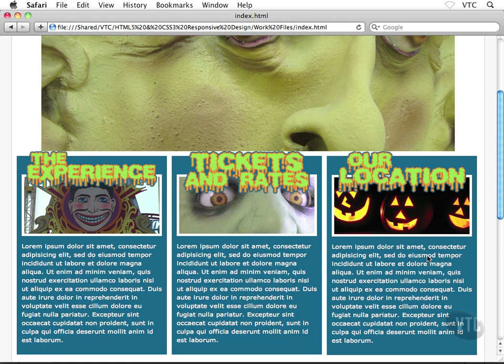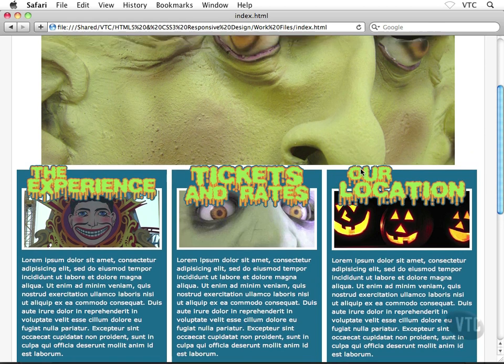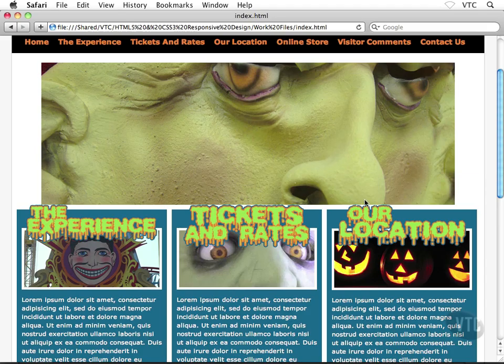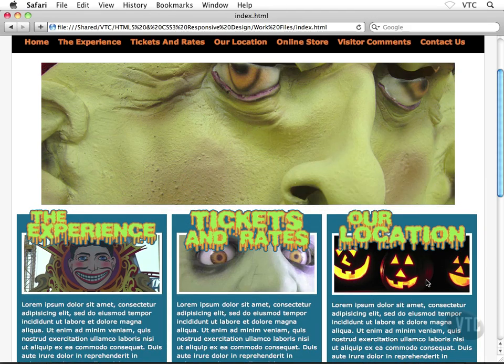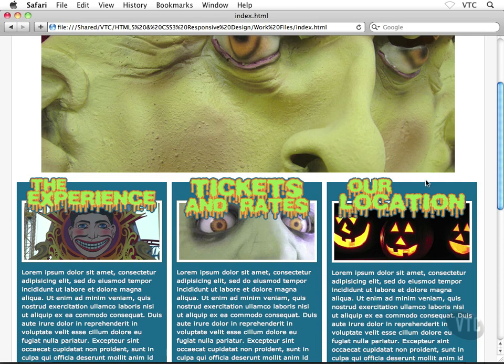So the good news is that the three, let's call them title graphics, are indeed spilling off of the top edge of our three content boxes, but you can see now they're kind of cramming into the bottom edge of the slideshow. So that's why I pointed out this value here, the margin top value for content box. So let's try increasing this from 10 to 20. Go ahead and save and then refresh. There we go, something like that. So what we've done here is we've just pushed the blue boxes an extra 10 pixels down the page like that. Okay, so now we don't have content cramming into other content, this sort of thing.